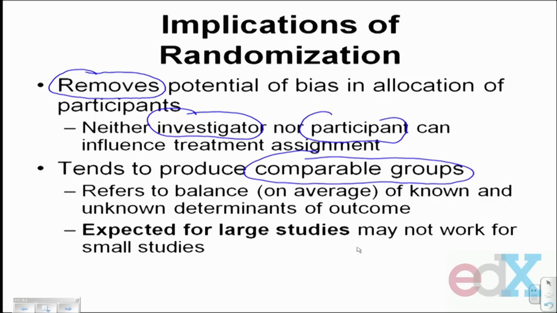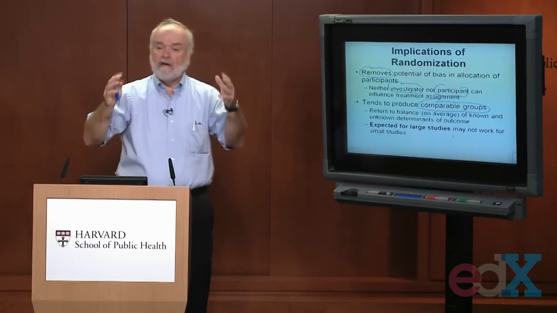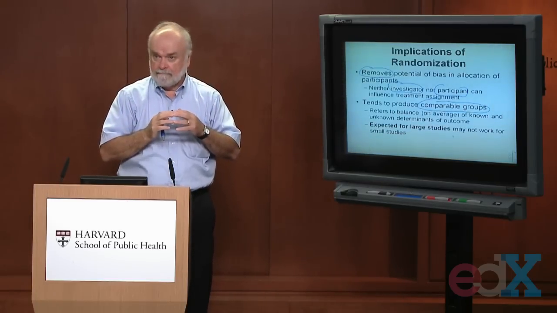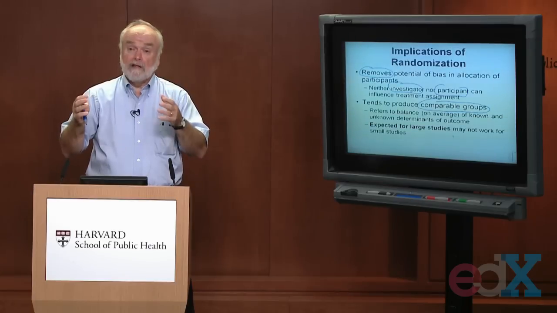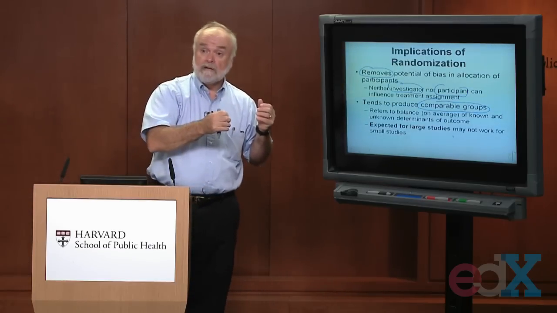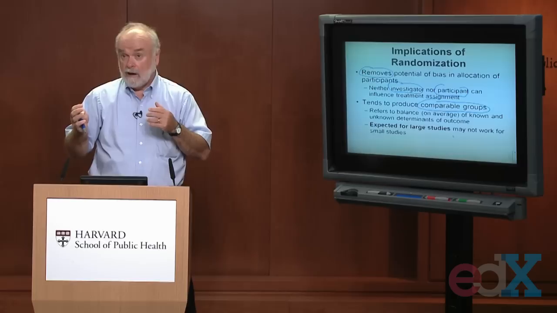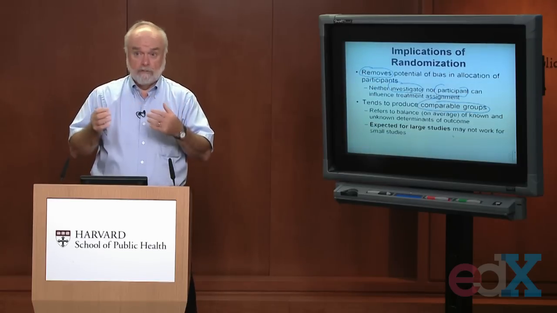For example, let's suppose I'm having 10 very elderly people in my study. Elderly people might be at higher risk of developing my outcome. If these elderly people all receive the new treatment and none of them receive the standard of care, when I compare my two groups, those who received a new treatment versus those who received a standard of care, what I'm really doing is comparing new treated people who are old versus the standard of care people who are not old. I have a lack of comparability.